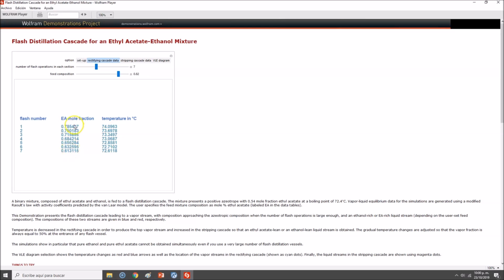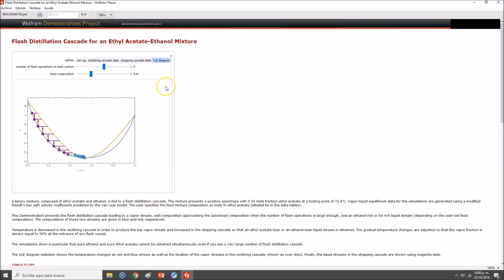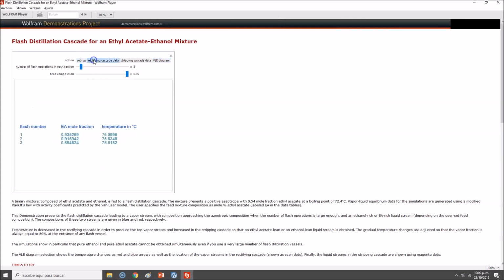What I want you to do is focus on the ethyl acetate composition, and in this stripping section as well. Okay, so see how they interact and change, and more importantly, see how they interact in the flashing systems. So another thing here is that, yes, unfortunately, we have a flashing system. So that's why adding more stages will not simply fix the problem here.